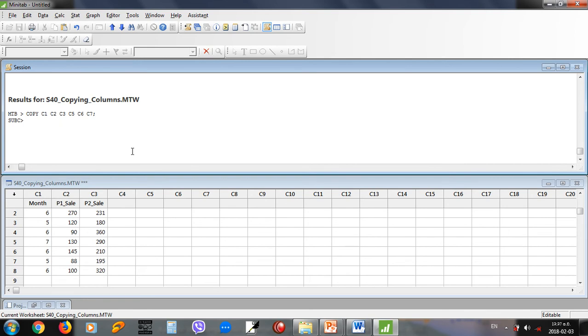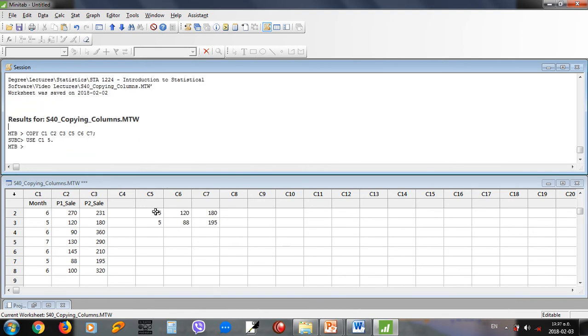So we type the command use C1 and choose the condition: we are going to copy only the rows where C1 equals 5. So use C1 5 and a full stop. Here it copied the data from C1, C2, C3 to C5, C6, C7 with the condition use C1 equals 5, so it copied only the data where C1 equals 5.